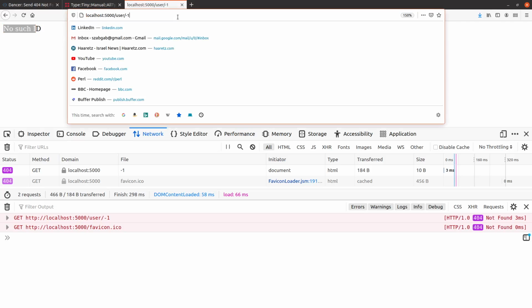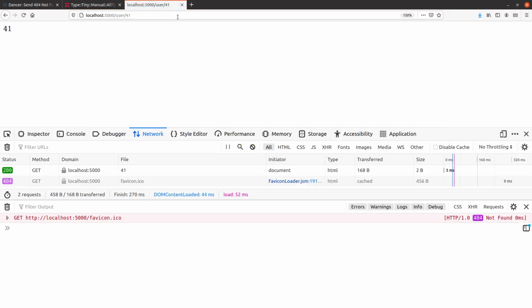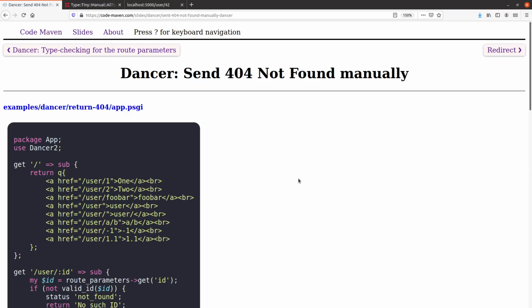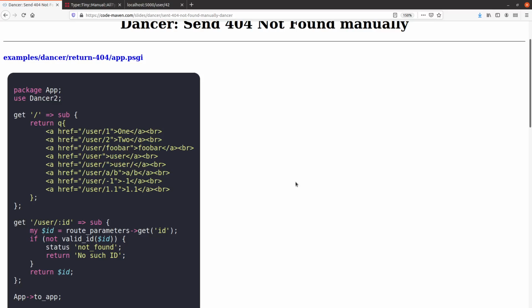And it is the same with numbers. So 41 would still go and return 200, okay, and the number, and 42 will already give no such ID and 404. So basically that's it for the basics of the route handling. You can map a route, and later we'll see a couple of others, but you can also look up in the documentation how otherwise you can define these routes and map them basically to one function, and then within that function use the value that was added here in the URL.